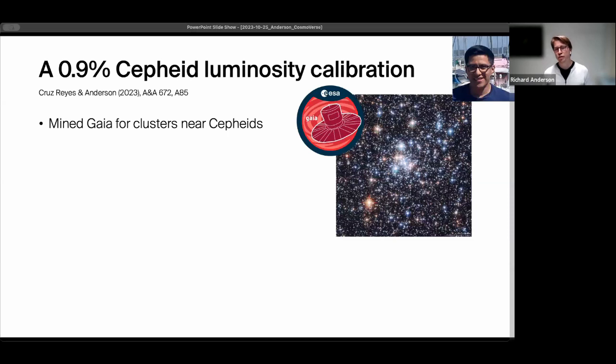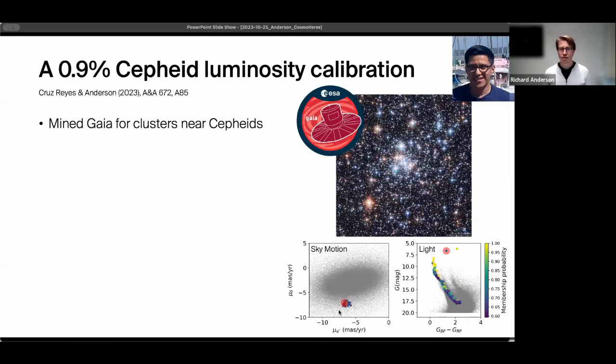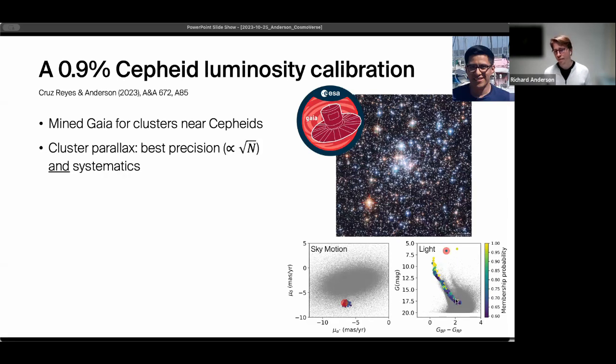To give you an idea of what a star cluster looks like, here we have an example of one such open cluster. Of course, you have foreground and background contamination, but thanks to Gaia, we actually have information both on the position of the objects, but also in the way that objects move. Here are the proper motion axes, and you see very clearly how the cluster is kinematically distinct from the background population. Using this multidimensional membership analysis, we can very nicely isolate the main sequence in this cluster, and the Cepheid is shown up here for this particular cluster.